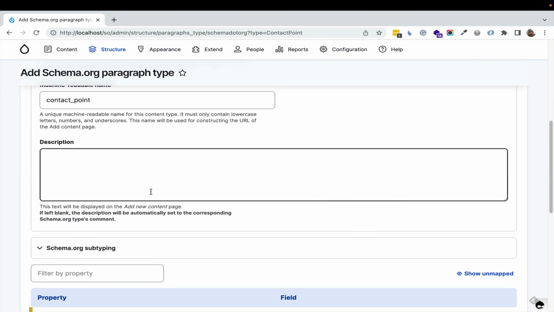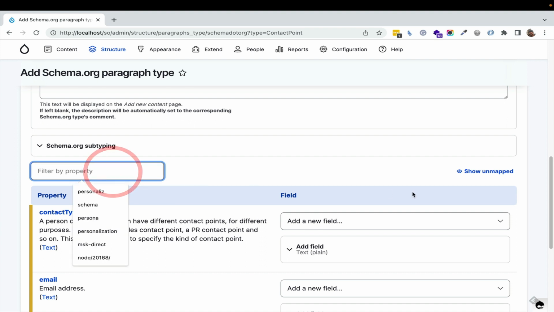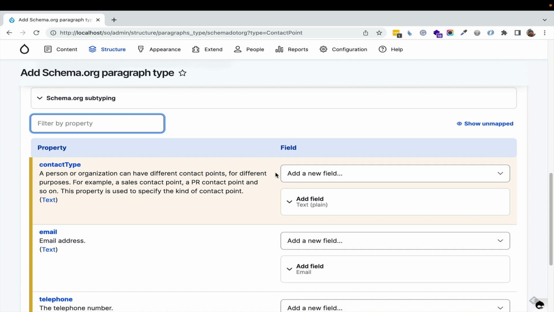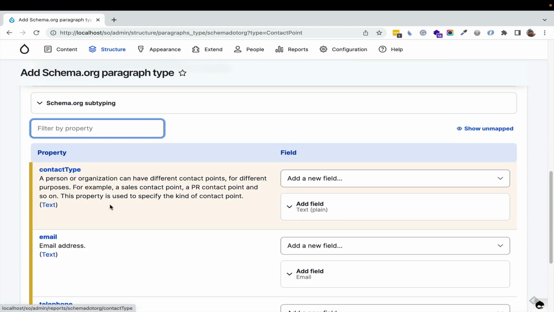Interestingly enough, I'll get to the description. It's blank because it's going to be automatically populated because I have a schema.org description module enabled. If you didn't, it'd pull the description from schema.org and you could customize it right now. I'll come back to subtyping in the appropriate moment, but you have the ability to go and see. So right now it's showing mapped properties. So these are the three, and I'm going to slow down and then come back. These are the three properties that will be created, or fields, when I hit submit below.